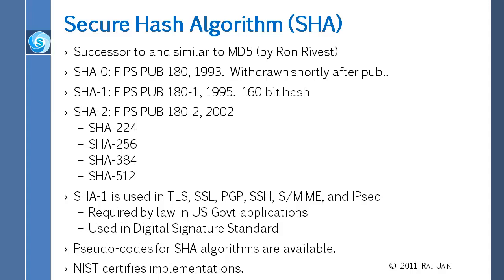bigger hashes. And the easy thing about the SHA is that you can get the code anywhere on the net. You just look for the pseudocode. It's available. You can write your own program, and then you can go to NIST, which can check out your implementation and say, yeah, it does it right. So now let's talk about SHA-2. Well, let's talk about SHA-1 first.